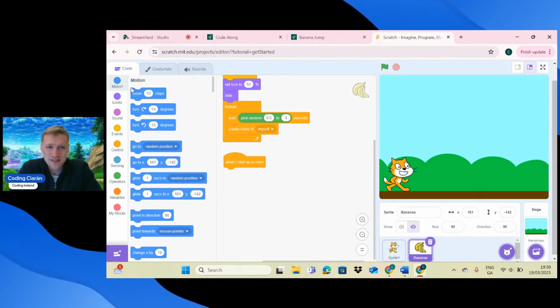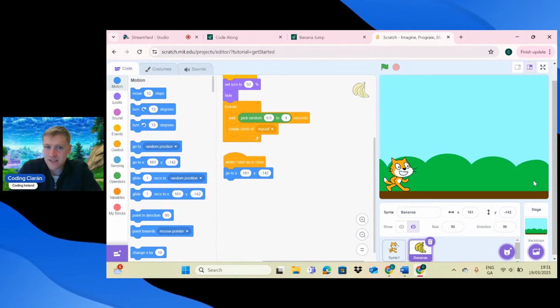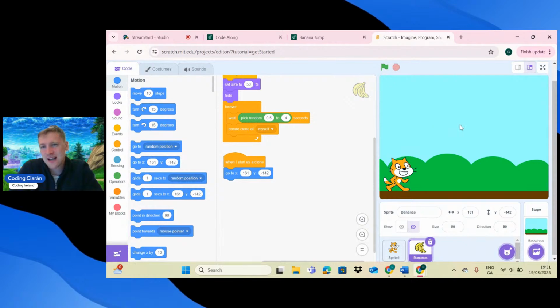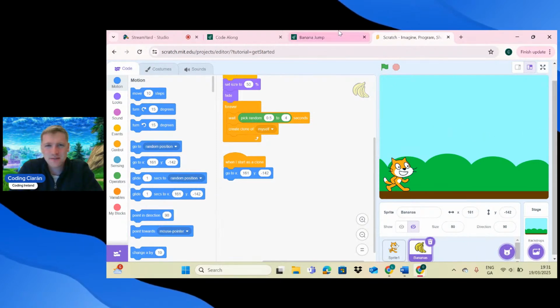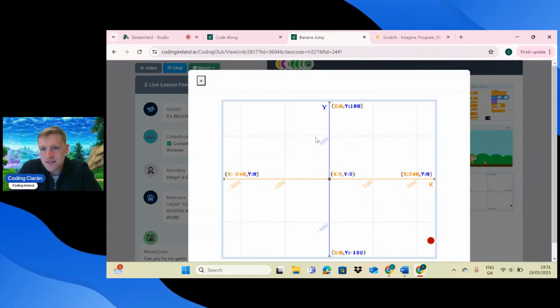When you start as a clone, we want you to go to a position. Now, our position needs to be on the bottom right-hand of the screen. So this is where our X and Y axis come into play. So the X axis here is 0. We want it to be over here. What did we say the very edge was? It's 240.